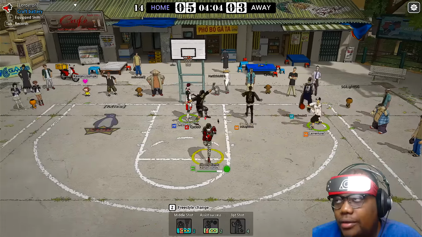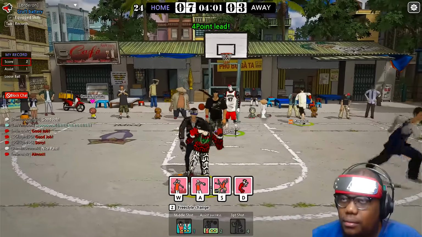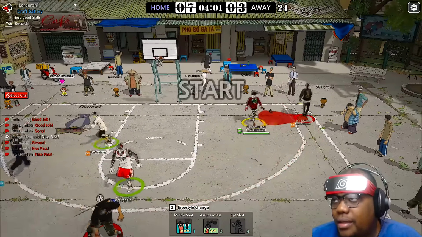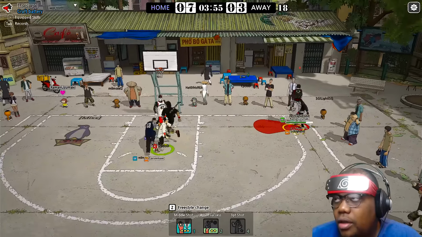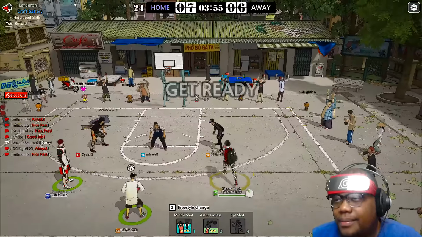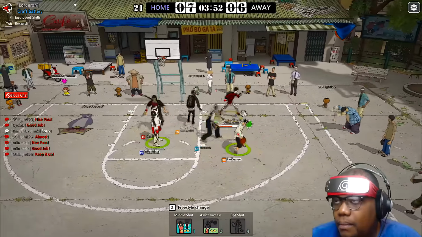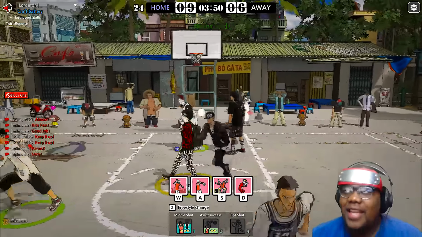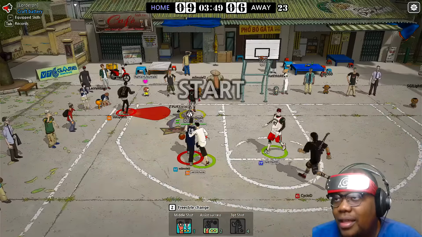Yeah, I can't do shite. Thank you for the pass, though. That was a very good pass, teammate. Oh, he played me. Damn, he got me on that one. That's cool. I wasn't expecting that. Good take. You see how I set a little slip screen for him, and then he didn't know what was going on.